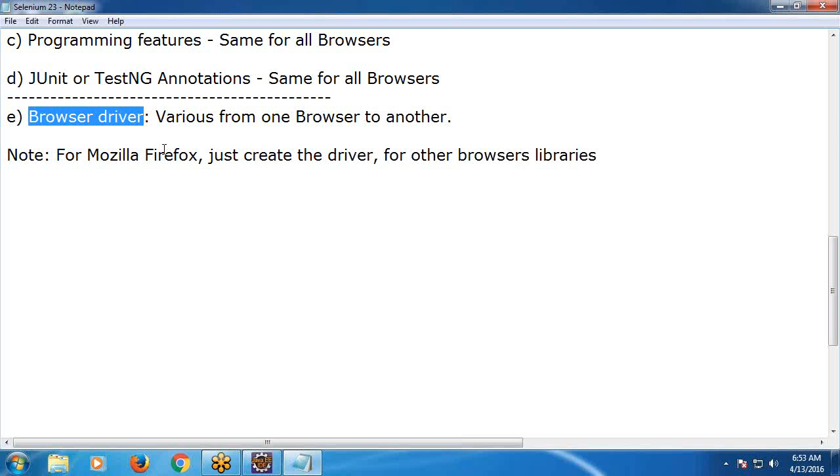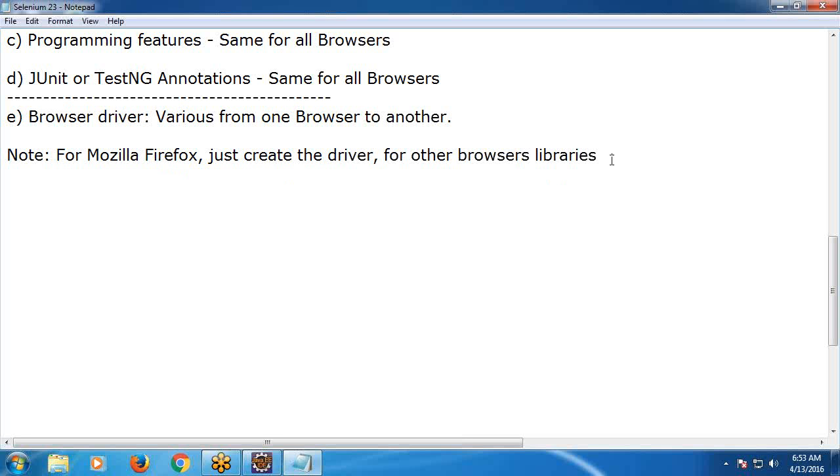Otherwise, built-in page inspector tool is available. For Chrome and IE browsers, they have built-in developer tools for inspecting elements. Here we are discussing browser driver. For browser driver also we need to import, na? See, we import WebDriver binding separately. Next, Firefox driver we import, na? Those libraries we are discussing. Here we are discussing browser driver libraries.